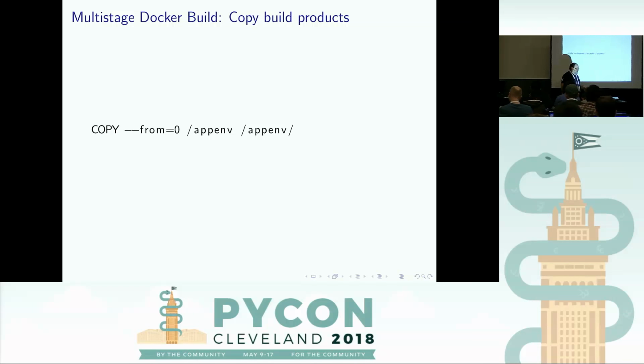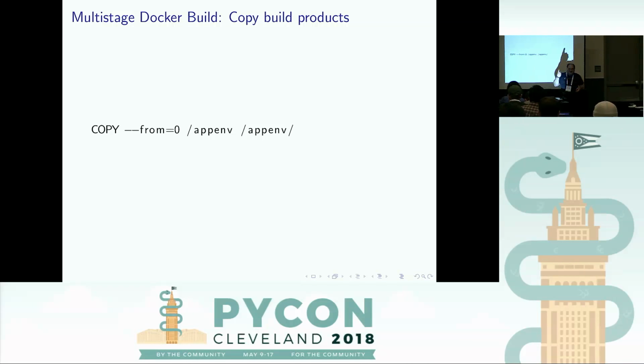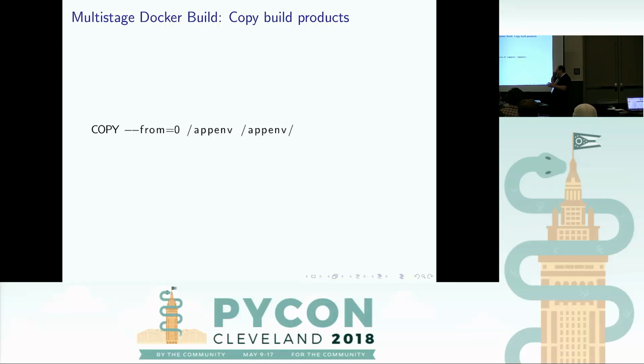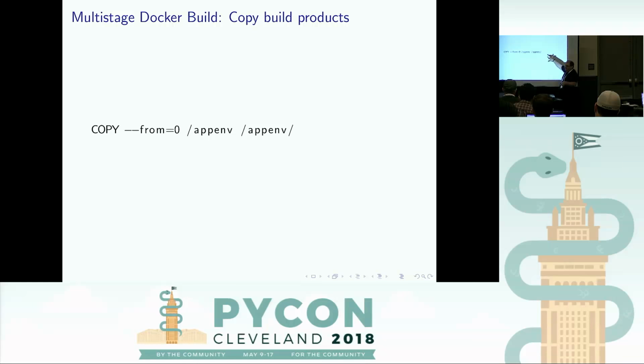It is a stupid recommendation. There's only 2 stages. 0 is a perfectly fine number. If you find yourself needing to copy from 1, you're needing more than 2 stages, and that's bad. Don't do that. So from 0, no need to name stages ever. But if you do, the original line would have read FROM python3 AS build-stage, so I would do COPY --from=build-stage. So I copy /appenv to /appenv, but I copy from stage 0 to the current stage.